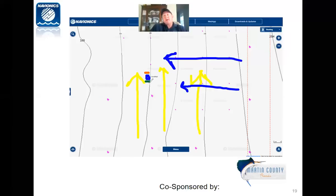This is going to be your grouper. It's going to be your amberjack. It's going to be your blackfin tuna. It's going to be all the big fish that are going to kind of rule that reef. And what this means is they get first shot at the first baits that come through. So keeping that in mind, today we're going to talk about fishing for amberjacks more than anything. So we want to work our drift so that we drift into that reef on the upcurrent side, kind of go through it, and then maybe if we don't lose our bait, maybe we'll catch a snapper or something on the backside. The hard part is setting that whole drift up.